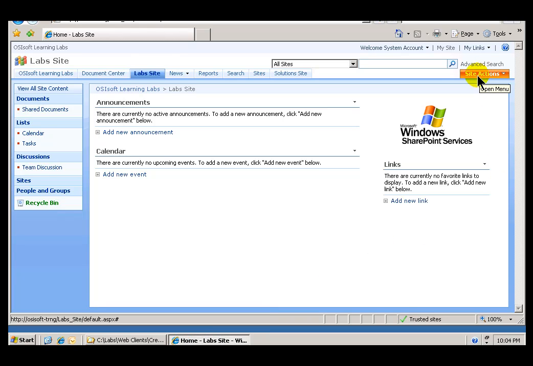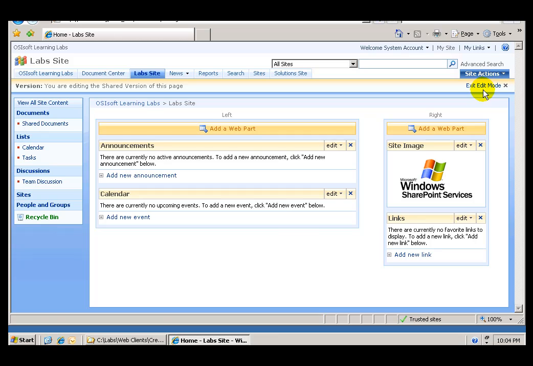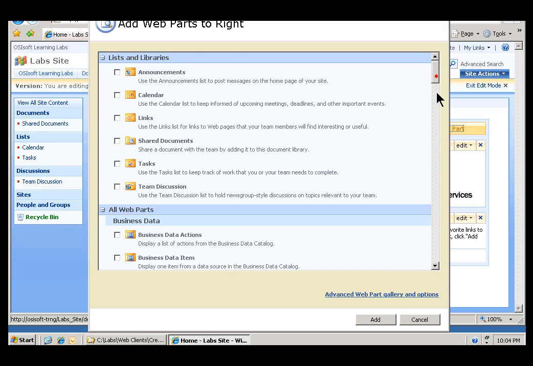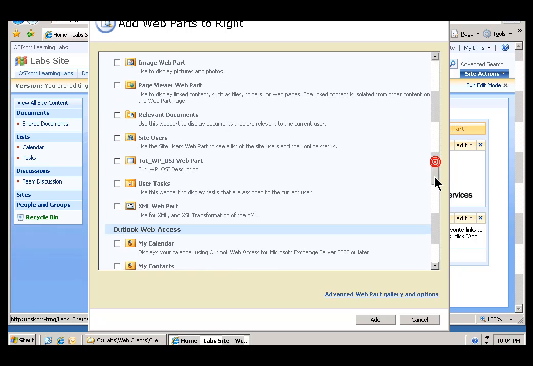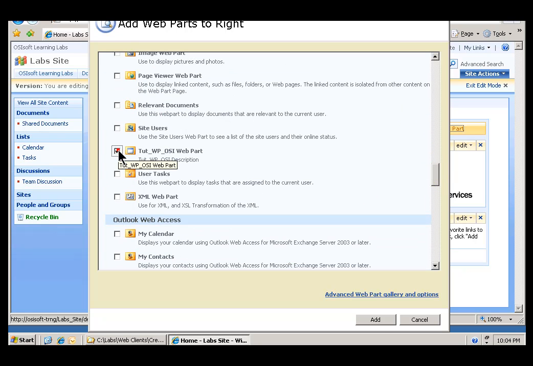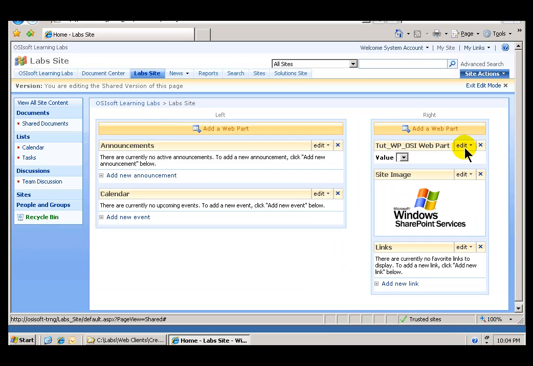What we're going to be doing here is basically creating a custom web part that you can then add and make interact with any of the other web parts, for example, the web parts that we ship with RT web parts. So if I go into Edit Page, I'll go ahead and add a web part right here. And the grand finale to this is once you've done this, you have a brand new web part of your own design. Here it is right here. And you can get it to do whatever you want it to do.